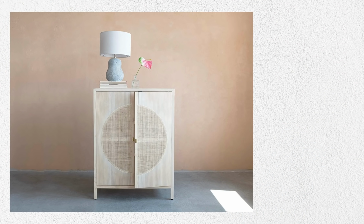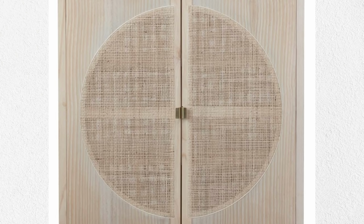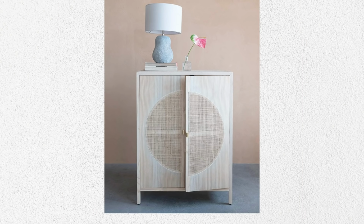So this is the Creative Co-op Pine Wood Door Cabinet. I don't know if that's the actual name, but it's perfect for storage, of course. We have this cane detailing that creates an arch or a circle, something different, something more of a statement piece, I would say.